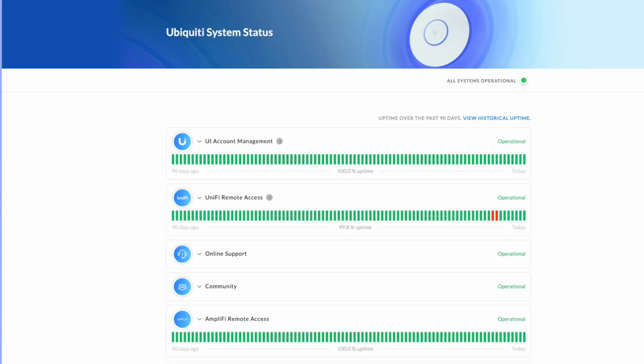The one big thing I saw that I didn't know existed before, status.ui.com. I don't think that's new, but I never knew that was there. It's built upon, I think, Atlassian status pages. I get SMS alerts when their stuff goes down. But no, this is not new at all. I think it's been here for ages, and it's got bigger and bigger with more stuff on it. That's where all the outages get talked about.